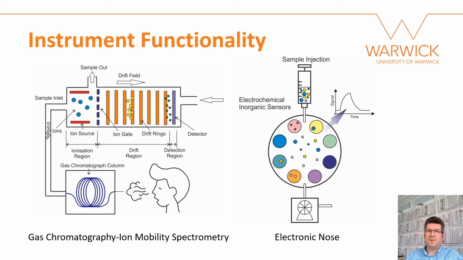The electronic nose was a much simpler affair. We've just got an array of electrochemical sensors. We have a pump at the bottom, and we're injecting our sample into the electronic nose chamber, and we get some signal response from it. So this is what you would see as a traditional electronic nose.